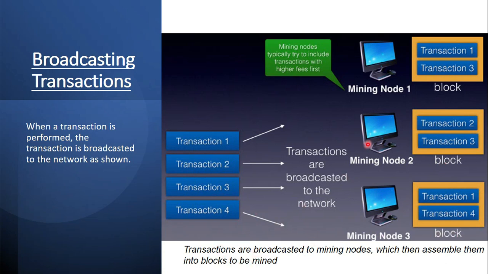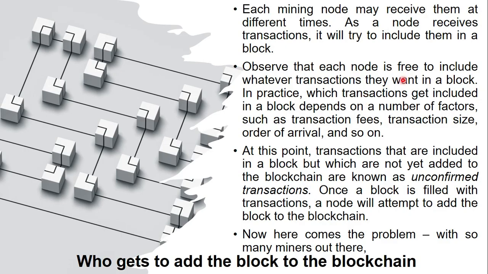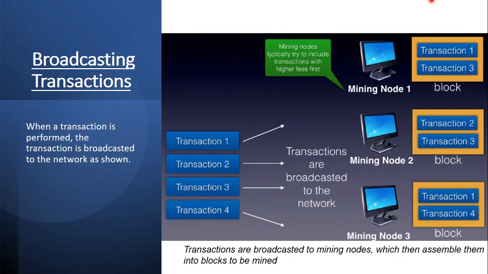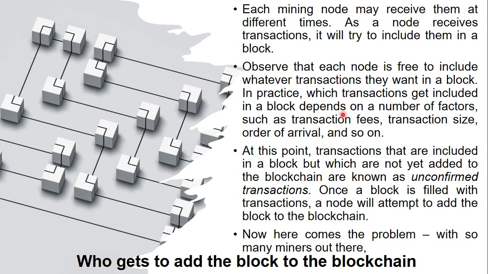Transactions are broadcast to the mining nodes. All these transactions will be broadcast to them. It depends upon them which to take and then assemble into the blocks to be mined. After that they will compete according to the different complexities, like which one they should mine. Whosoever wins will mine that block. We are going to see the same thing in the upcoming slides. Each mining node may receive transactions at different times, like what we have already seen previously. Mining node 1 is receiving transaction 1, mining node 3 is receiving 1, mining node 2 is receiving 2, and mining node 3 is receiving 4. In such a fashion they are receiving, right? So they will receive at different times.